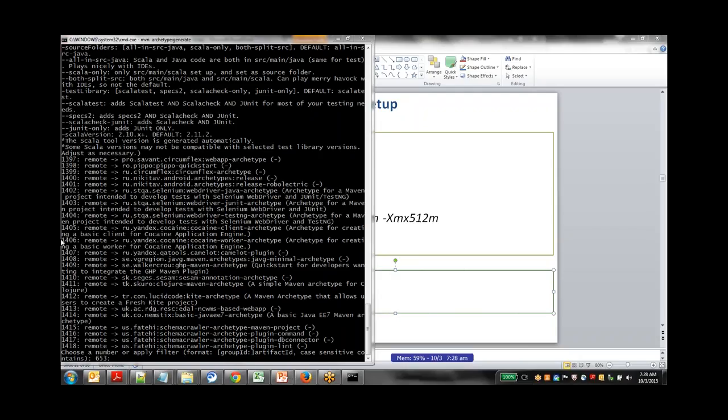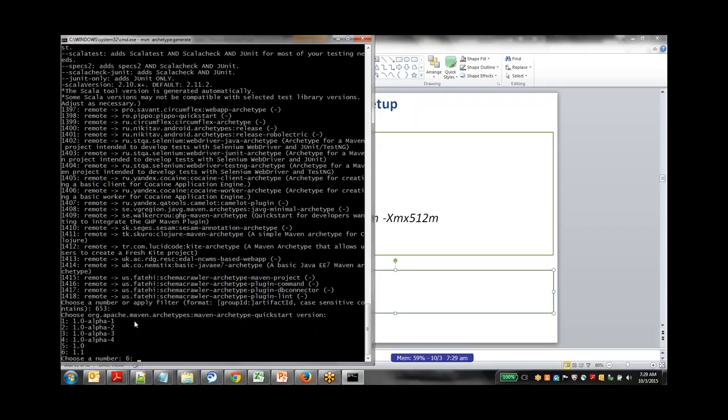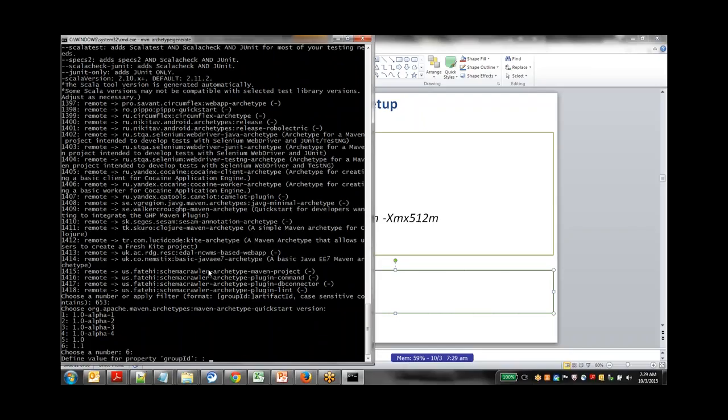So now I'm going to go with the default number 653, wherein it is just giving me a freestyle project. And if you don't enter any value and press enter, by default it will take the default value itself. And now it is asking what version of the quickstart archetype we are using. Again, we don't have to literally bother about what version it is. You can go ahead. Okay, now comes the important part. So yesterday we spoke about GAV, right?